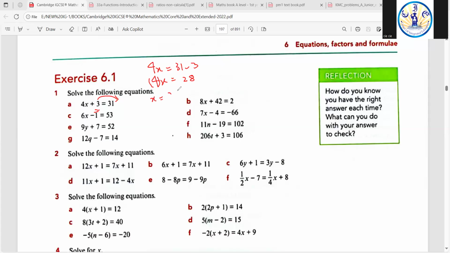So when it will be shifted on the right side, it will get divided with whatever is there already on the right side of the equality. So you see that I have divided by 4 on the other side. So x equals 7. 4 times 7 is 28. So this is actually showing that when we substitute the value of variable x to be 7 in the left hand side of this equation, we would be getting the answer 31.